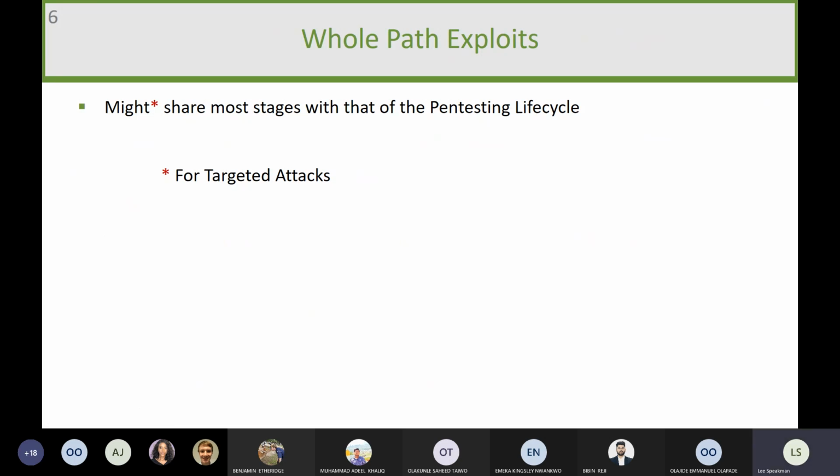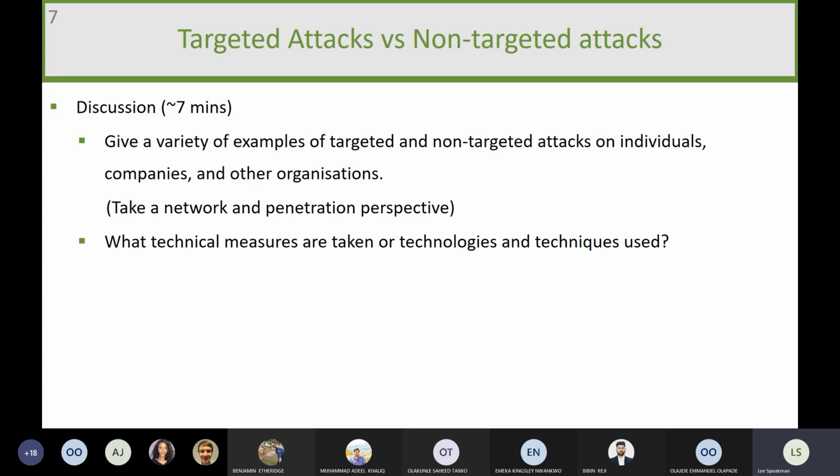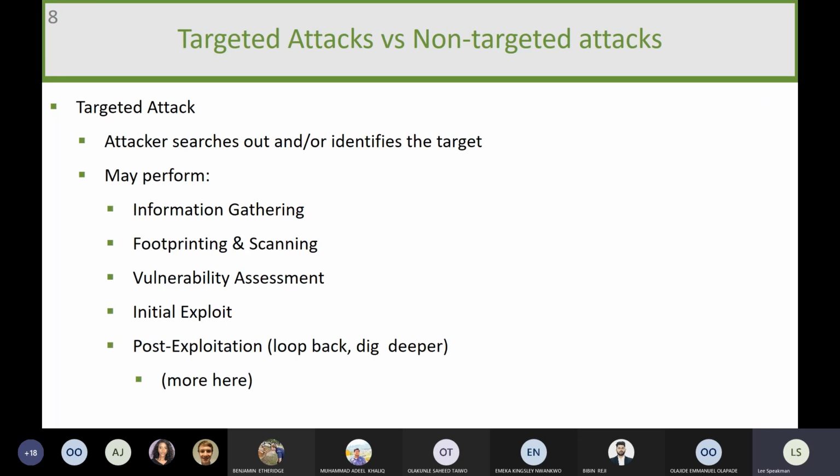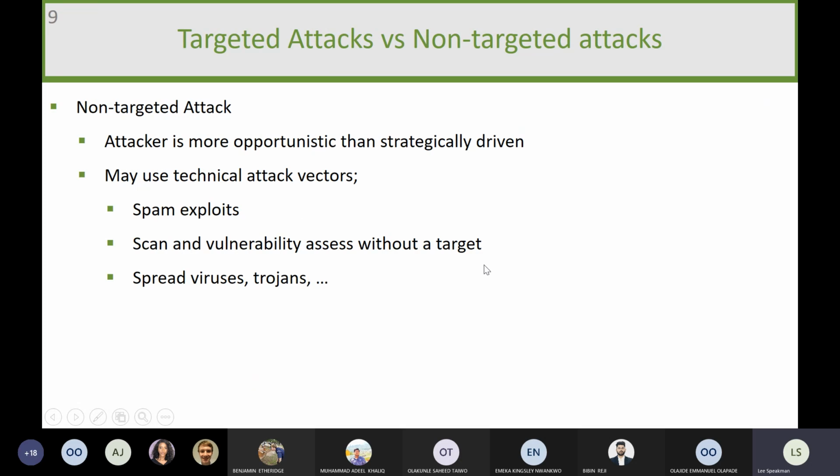what we can do for targeted attacks and non-targeted attacks, and we had some discussion on that last week, and what is shared between them and what is not shared between them. So some tools, like information gathering and footprinting, are usually done in targeted attacks. Non-targeted attacks you might encounter spam, general scan and vulnerability assessment without a target, so you scan lots of machines and just find somebody.